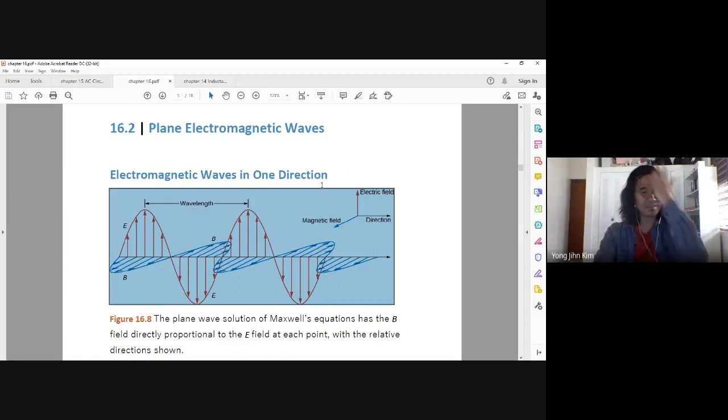And then you note that here, the electric field is changing. Then the electric flux is changing, so it induces a magnetic field. And then here, the magnetic field is changing. Then the magnetic flux is changing, so it should induce an electric field. So in an electromagnetic wave, both the electric field and magnetic field are changing, so they produce each other, and then they propagate. That's the electromagnetic wave.